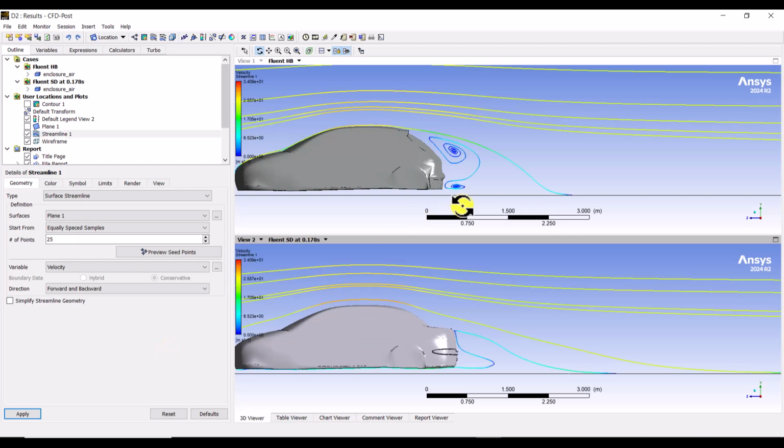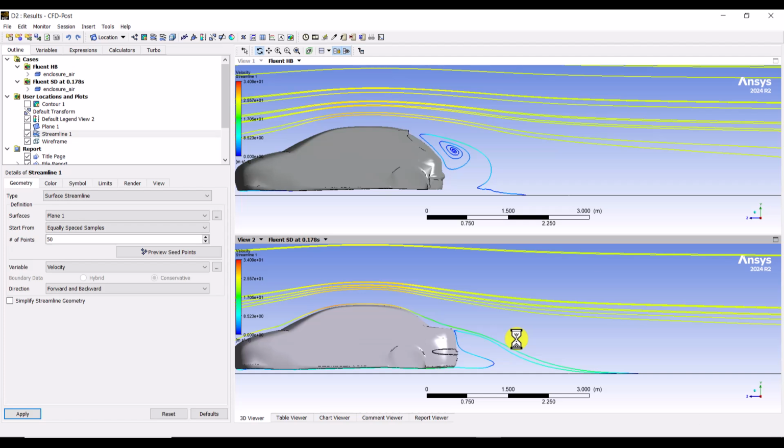Here it is. You can see that the wakes are not very illustrated, so I'm going to increase the number of points, so it may lead to better visualization. And still, you can see that by increasing the numbers, I cannot get better visualization.